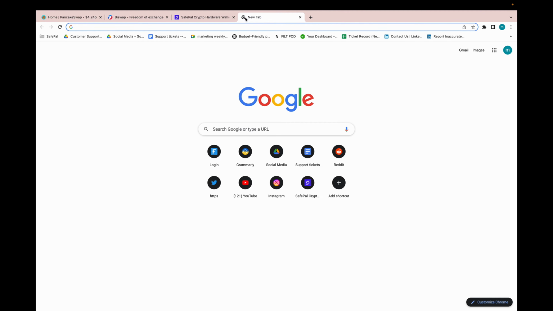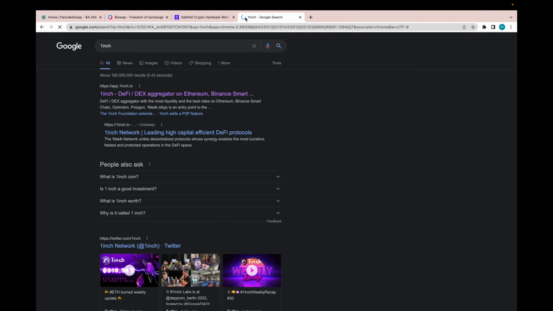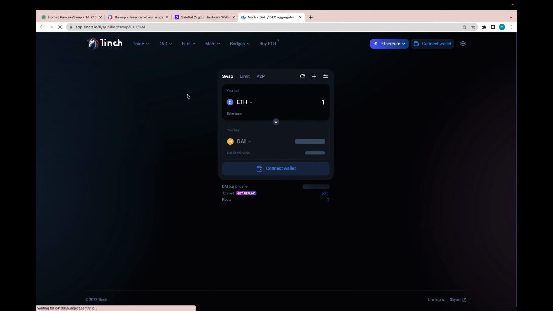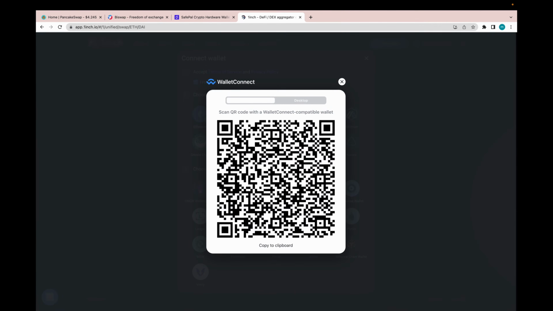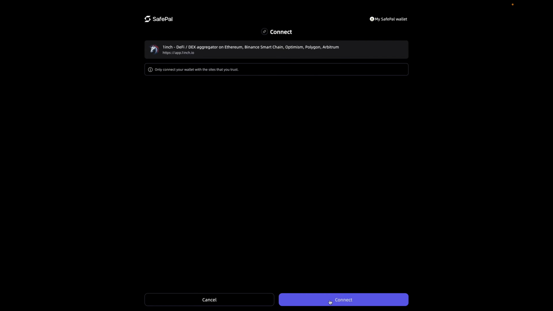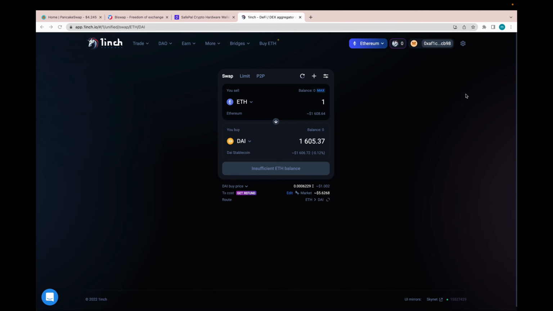How about 1inch? Connect wallet. Connect. And there you go.